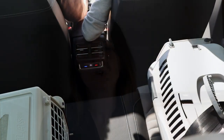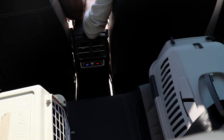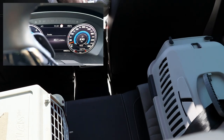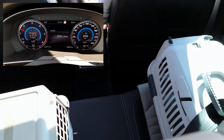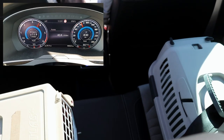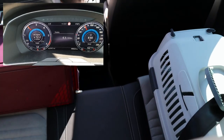Now I'm gonna do a little demonstration for you. Here are two boxes — one is secured, another one is not — and both are empty, so no worries, there will be no harm to anyone. We are accelerating up to 100 kilometers per hour and then we're hitting the brake, so the speed will drop to about 50 kilometers per hour. See what happens.